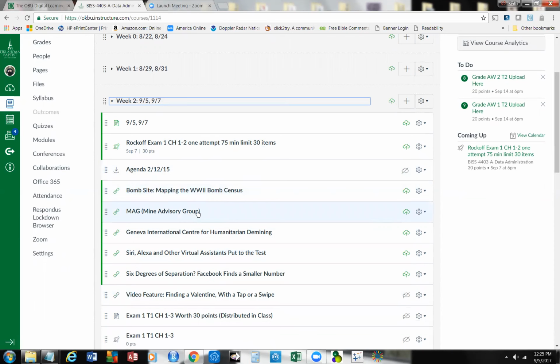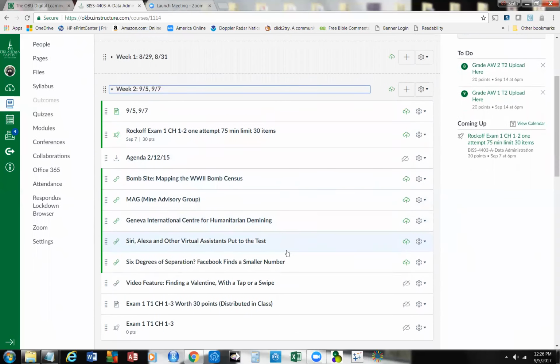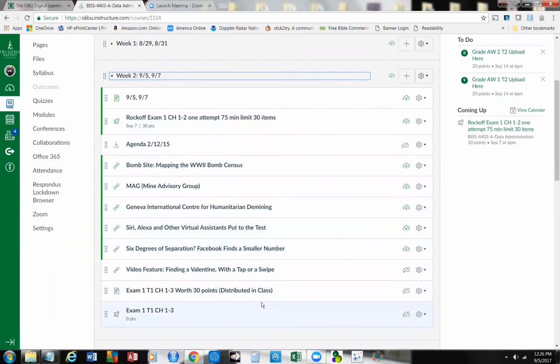These are folks who use a database to determine the location of mines and old World War II bombs, because there were millions of ordnance dropped in the Second World War in Europe, and they find them all of the time. This is from the Geneva International Center. Then also, here are some other practical applications of databases that I want to let you have.